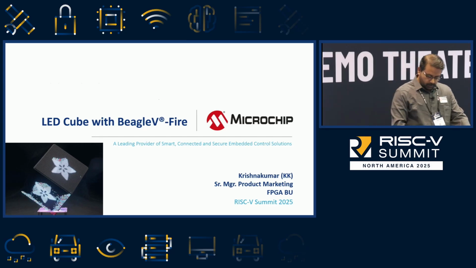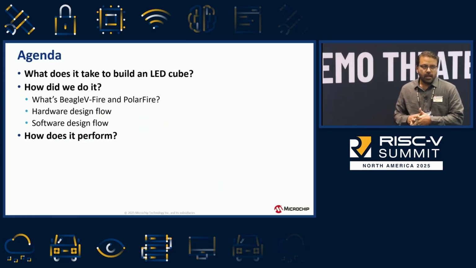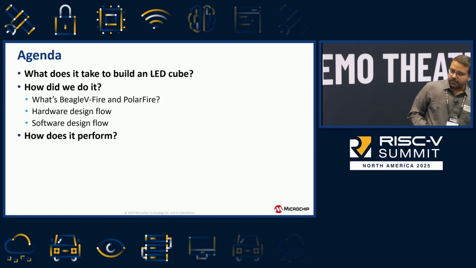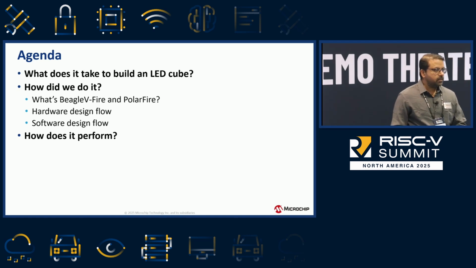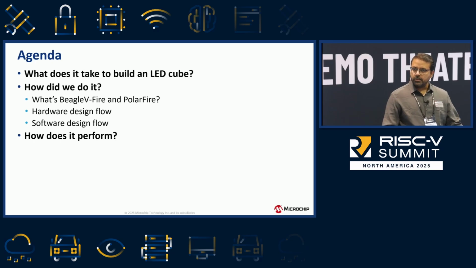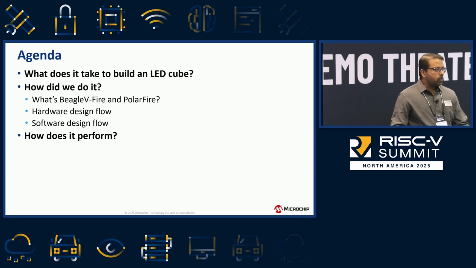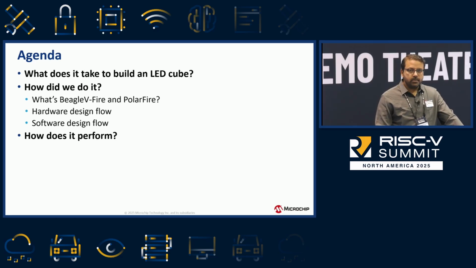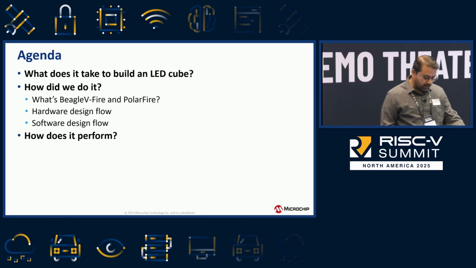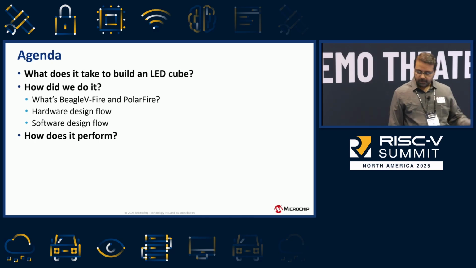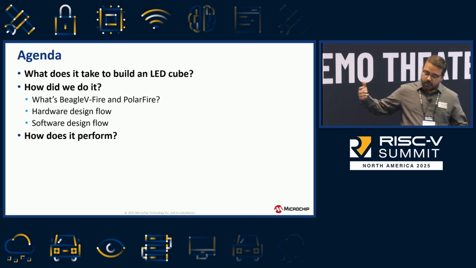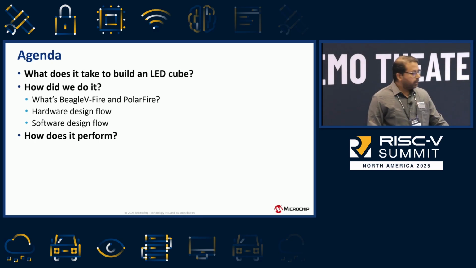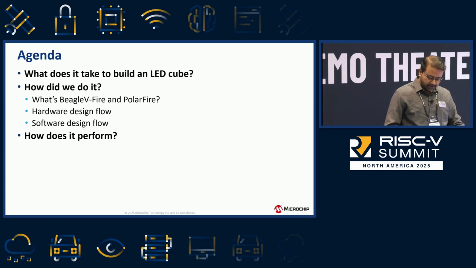In this session, I kind of like the demo theater sessions where we get to talk about demos. We get to talk about real problems that engineers face in using different products, how we combine different technologies together, different hardware and software together, and come up with innovative solutions, right? So one of the things that we started working on is an LED cube. I'm going to go over what it took us to get to this product right here.